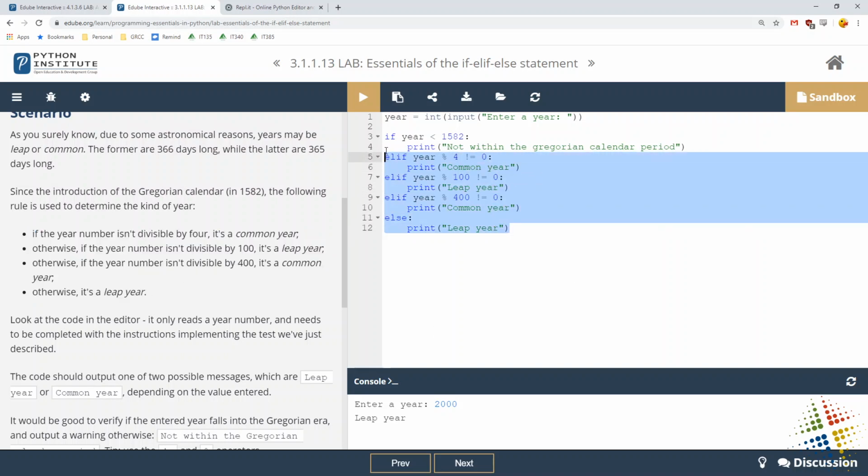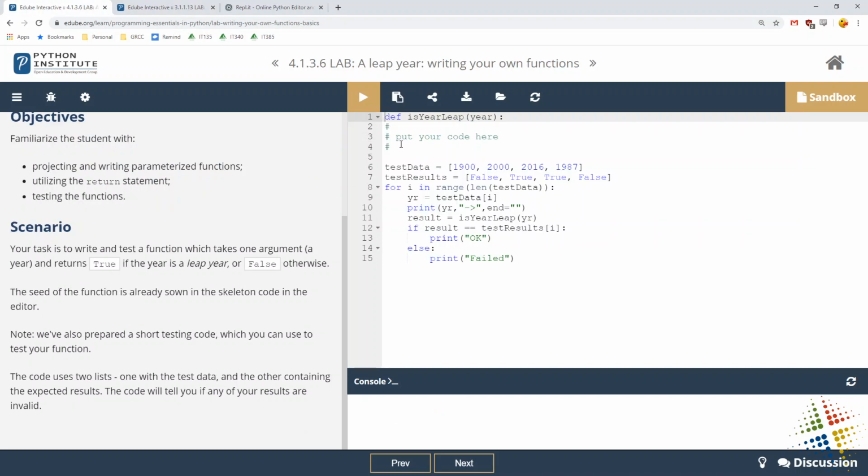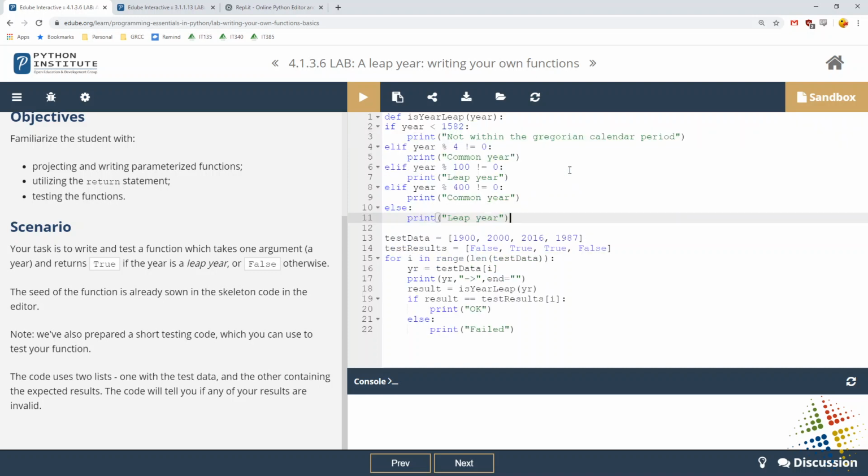And then you had this code that you wrote. Your code may look a little bit differently than mine. But now we can go ahead and use this code to determine whether something is a leap year and use that as part of our function in our new commands. So I'm going to go ahead and copy this. I'm going to hit Control-C on my keyboard to copy that. I'm going to come up here into my new function in 4136, and I'm going to hit Control-V.